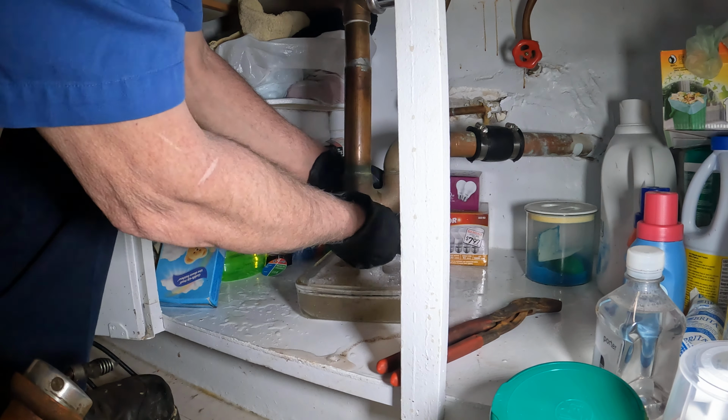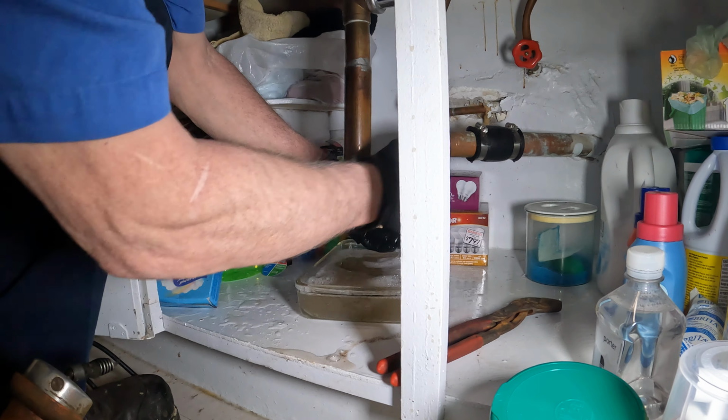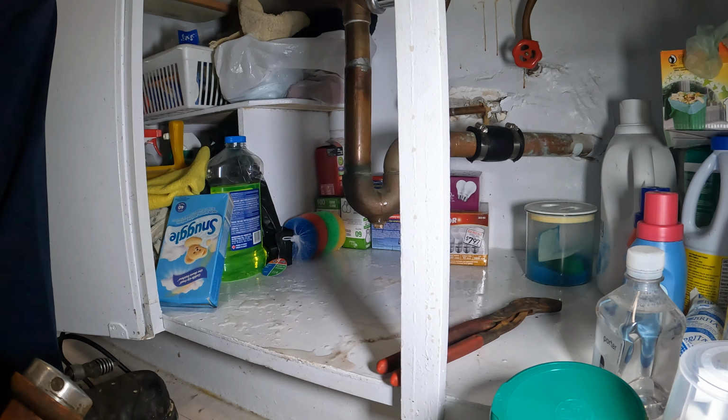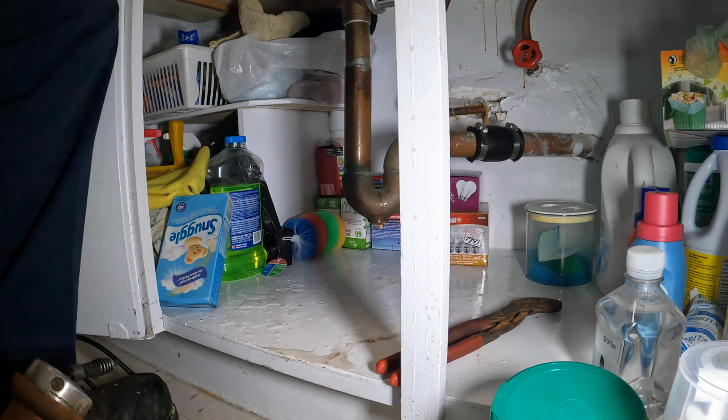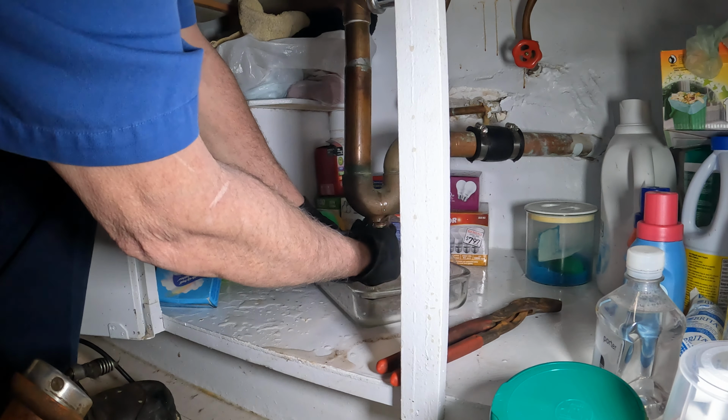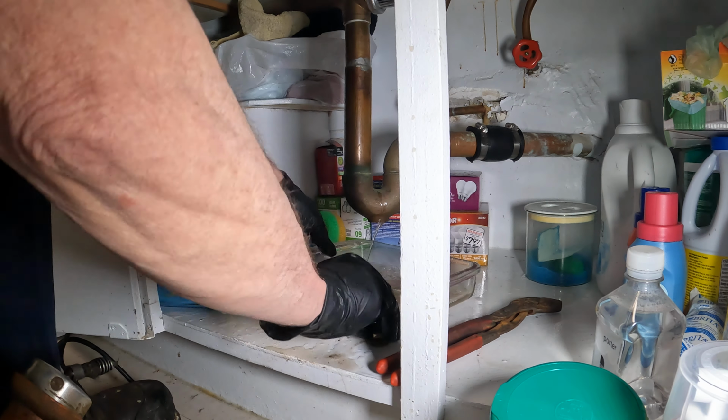There's not going to be much. It's just the water that's in here and a little bit that was there. And then that will be it. That's it.